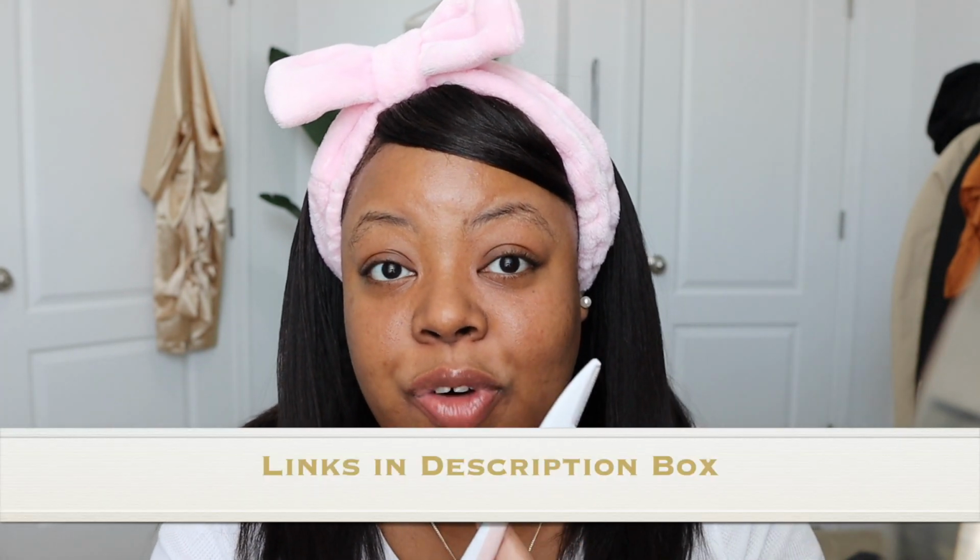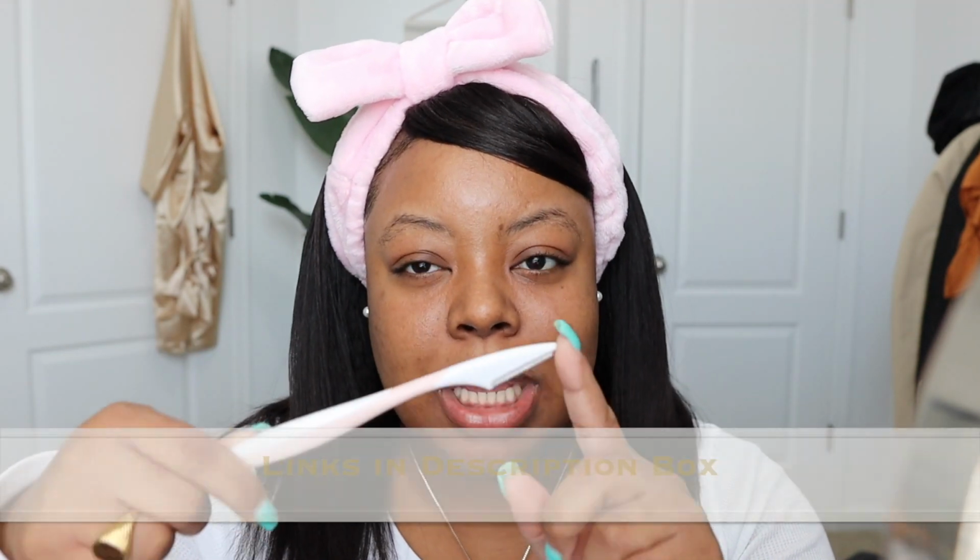So the tools you're going to need today, it's not that much. You guys might already have this at home. If not, you can get all of these things on Amazon and have it shipped to your home. The first thing is going to be a facial exfoliator. This is one of those little razor pins. I get a pack of 4 like this. They're called Flawless Dermaplane. They're dermaplaning razors basically, but it's just hair remover razors, and it helps to remove the peach fuzz and everything. So we're gonna go through how I do that.